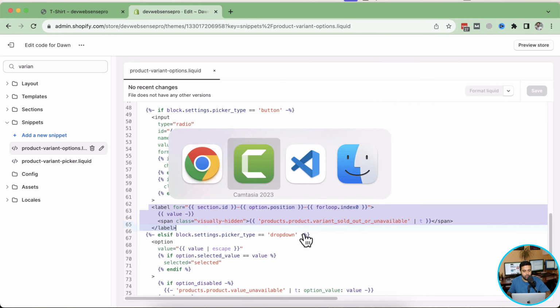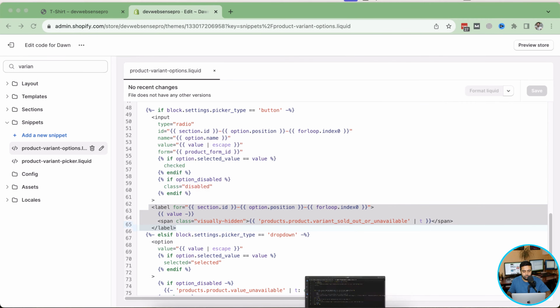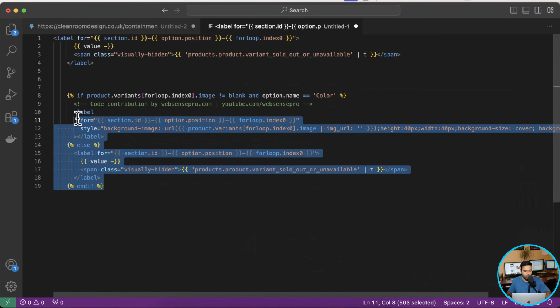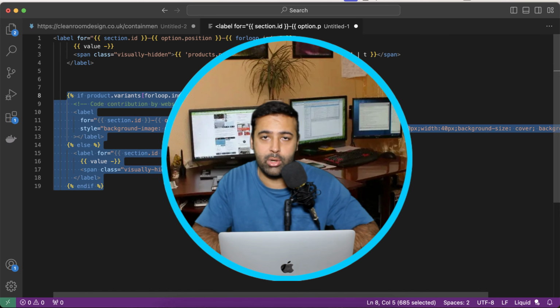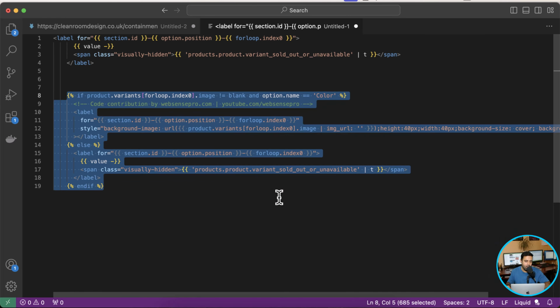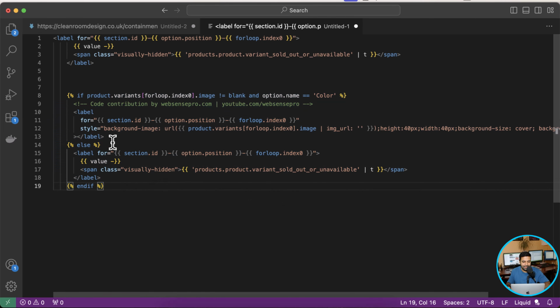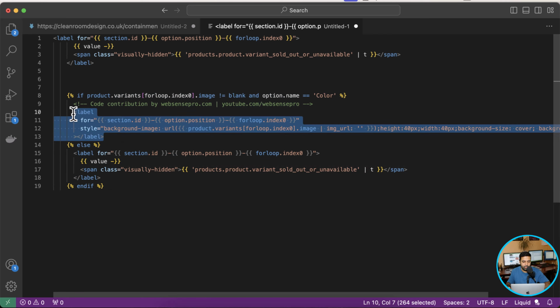And now I'm going to paste the code. So that's the code which you will need to add. Don't worry about the code. You will find that code in the YouTube video description. There is a link for the blog post where you can easily copy and paste the code. The addition to this code is this here. So that's the additional part in the code.